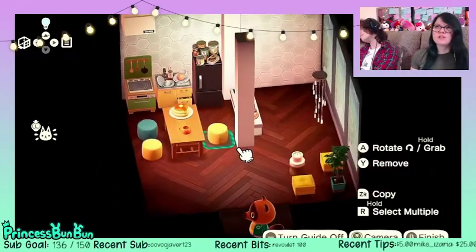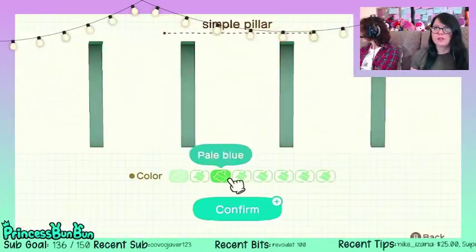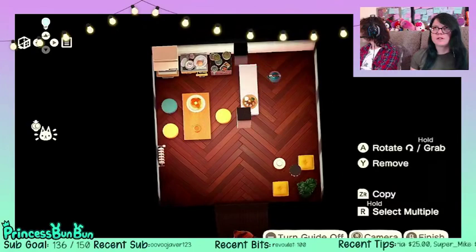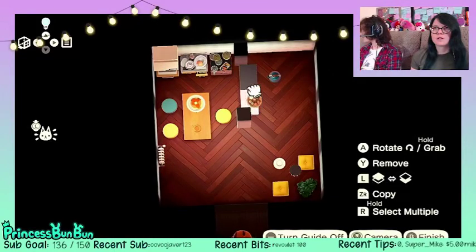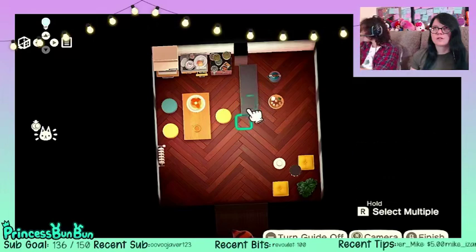So I guess since I changed that to a black wallpaper, I might change these to black. Let me see. Okay, so let's go ahead and try an actual battle with this deck, see how it plays and go from there.